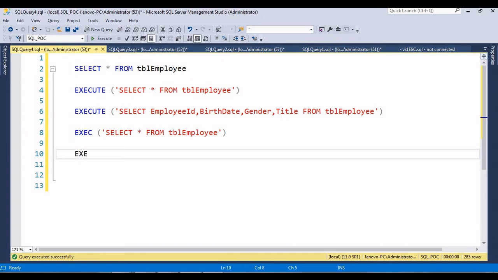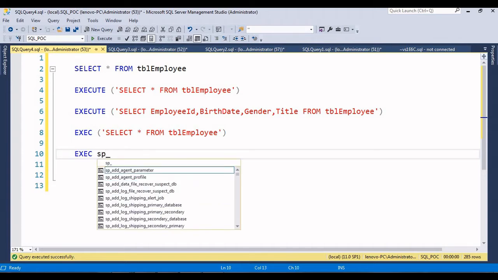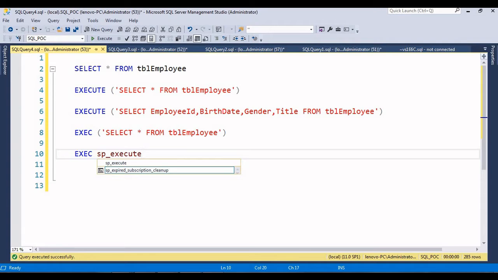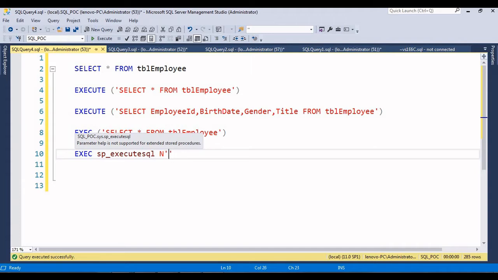Execute sp_executesql. Now I will give the query we want, we can write it here also. Select from TBL employee. Now you can mention star for all columns, or if you want specific columns you can specify them here also.